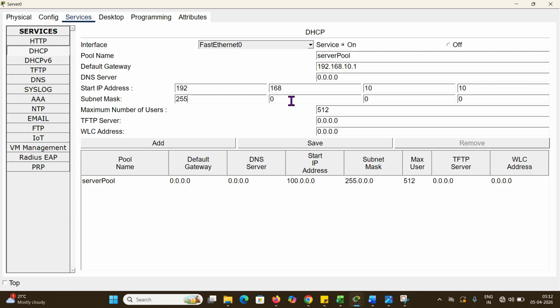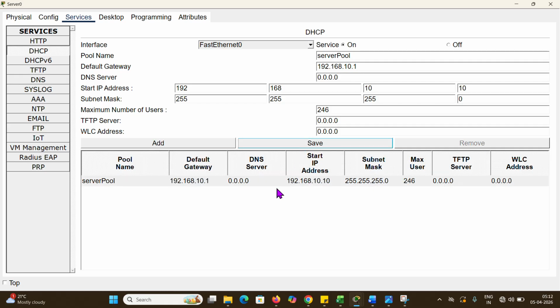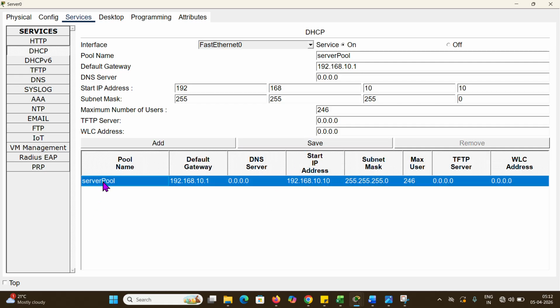So subnet mask 255.255.255.0. Maximum number of users, let us not touch it. When I save it, you can see name of the pool is serverPool, default gateway 192.168.10.1, start IP address 192.168.10.10, subnet mask 255.255.255.0, maximum users are 246.